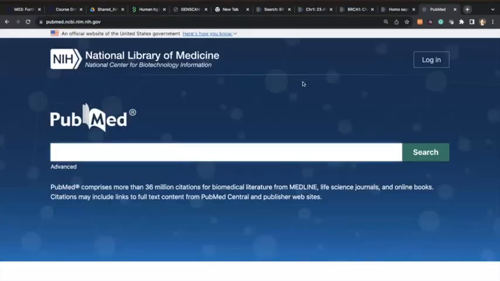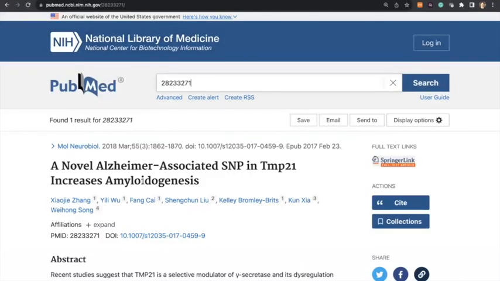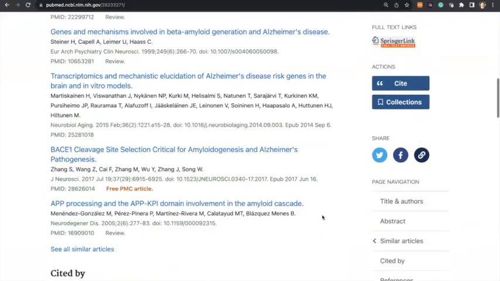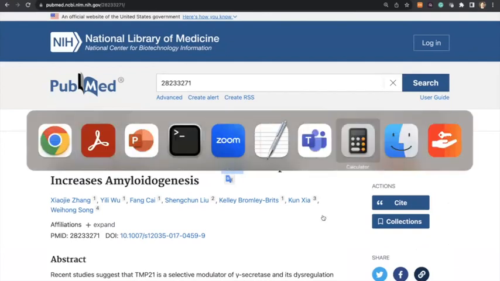Go to PubMed.gov and just copy and paste that PMID. And this is a novel SNP paper related to Alzheimer's. So you just read this paper and then make a summary of it.